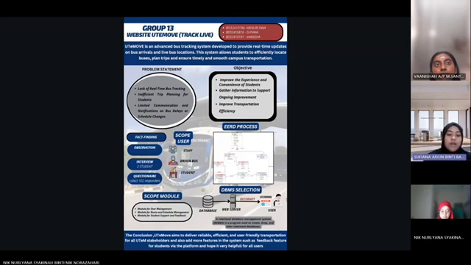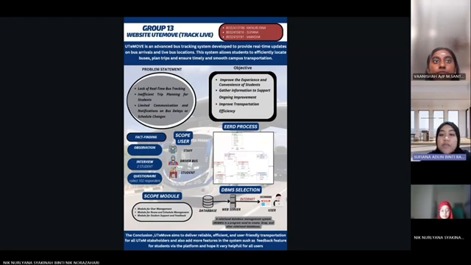So firstly is the lack of a real bus tracking system, which means that students are unsure where the campus buses are located. Secondly is inefficient trip planning for students. Students find it challenging to effectively plan their travels when there are no current timetables or trustworthy route information available. Next and lastly is limited communication and notification on bus delay or schedule changes. This means that students cannot be informed of bus schedule changes. They don't know where the bus is.